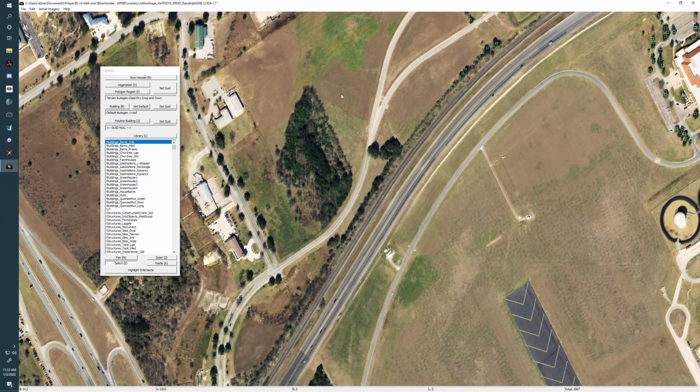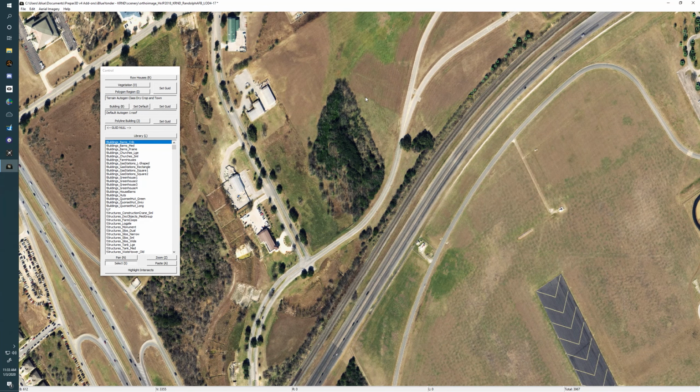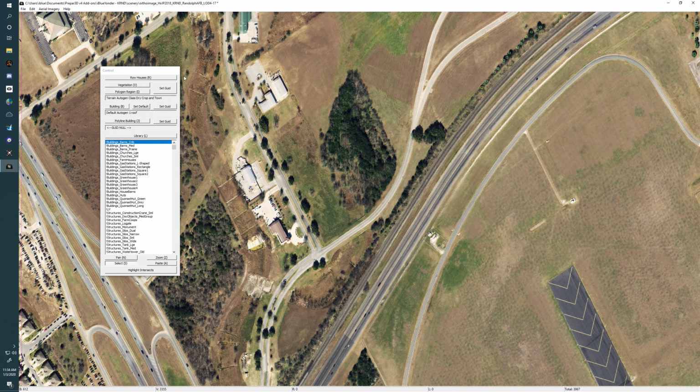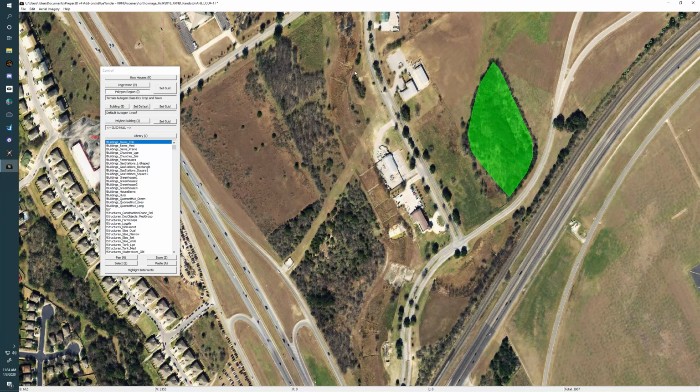Another way to do vegetation is with what they call a polygon region. So like if you have a forest area here and you wanted to place all sorts of trees from this dry crop in town region, but you didn't want to have to sit here and click on them individually, you could use the polygon region, which is the I key, or just click the button here, and then you can just define where you want your group of trees to be, and it will fill it in itself. When you've done defining everything, right click and hit add point and close, and that creates a whole group of them.